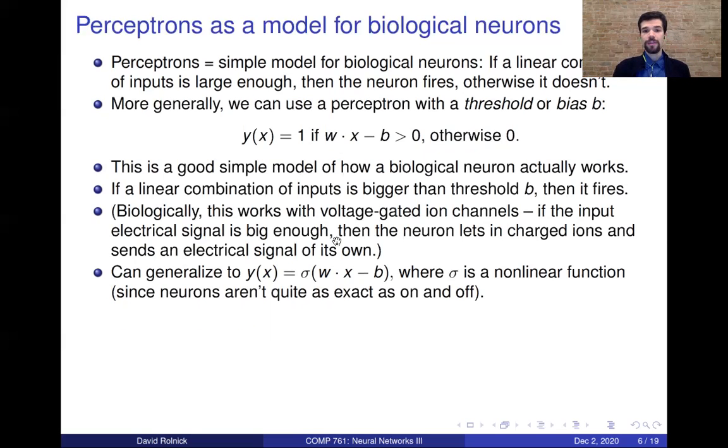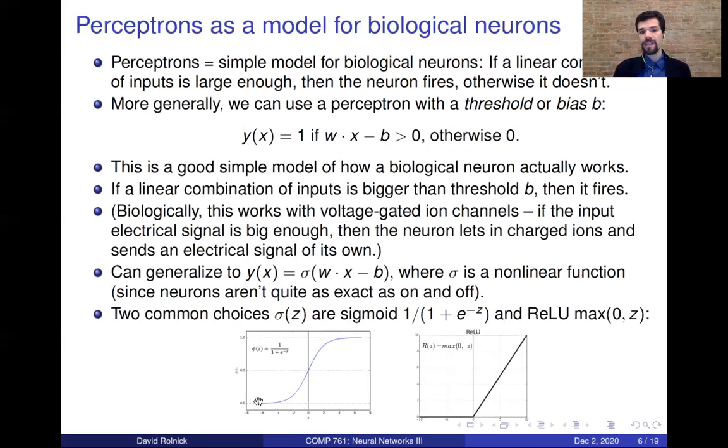So you could make it be, for example, a sigmoid. Previously, what we were doing is saying, if it's below the threshold, it's 0. If it's above the threshold, it's 1. But you can soften that. You can say, if it's below the threshold, it's 0, but then it increases gradually up to 1. And the way to make that formal is that people often use the sigmoid function. This is 1 over 1 plus e to the negative z, which is a way to graph this, which starts out at 0 and then goes up to 1.